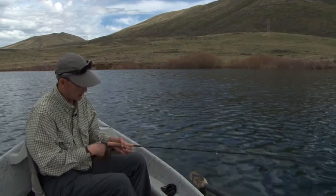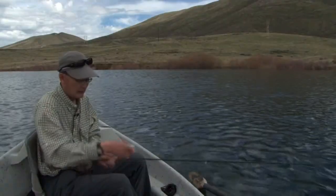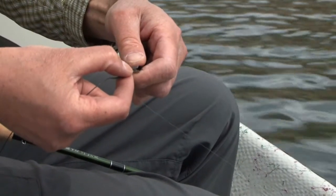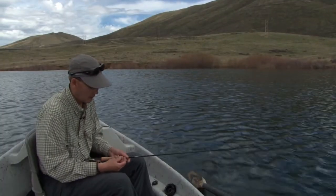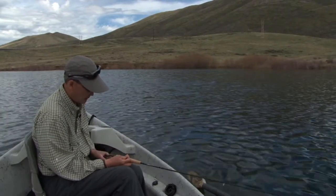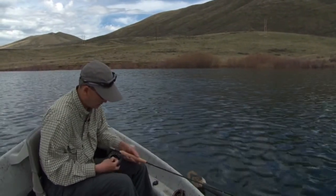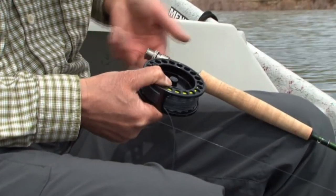I'm simply going to wind in my fly line till the fly touches the tip top guide. And then I'm going to take my nippers and cut off the butt section off the end of the welded loop. So just hold on to the butt section of your leader, and I'm just going to take the reel right off and then put my type 3 line on. Like so. So just replacing the reel with the line.